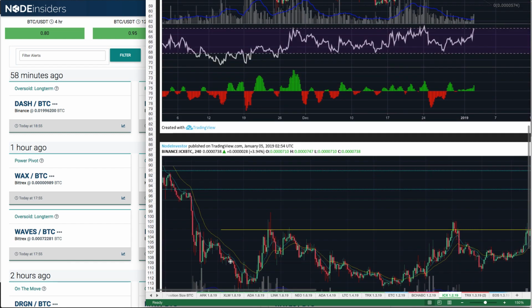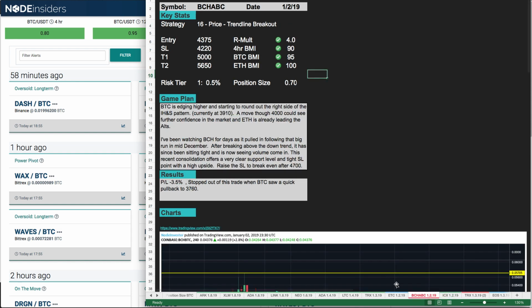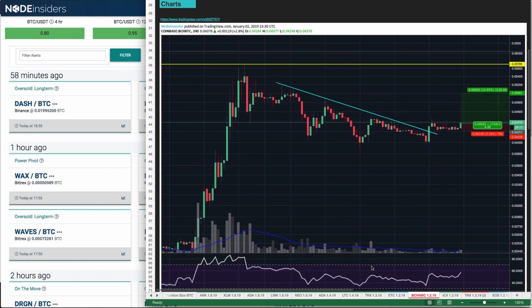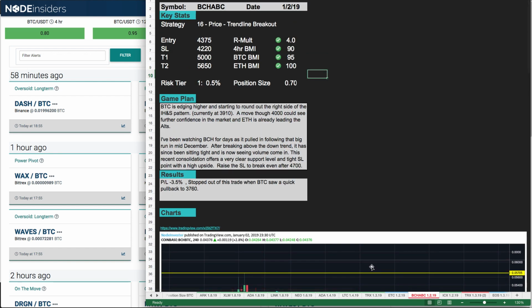And so these trade sheets, they are a lot of work and they do require a lot of documentation, but it forces me to move slower. It forces me to trade slower and to think through some of these positions, update some of this information before entering a trade, so that I can go back later and say, why was I doing that? And if you're not keeping a trading log, if you're an active trader, I would highly recommend it. Now, you don't need to do a whole trade sheet, a game plan thing.